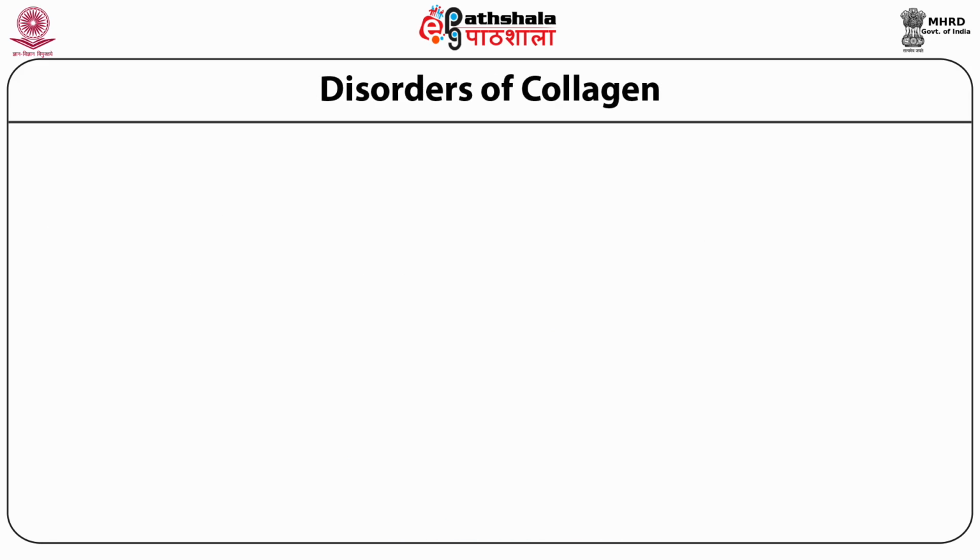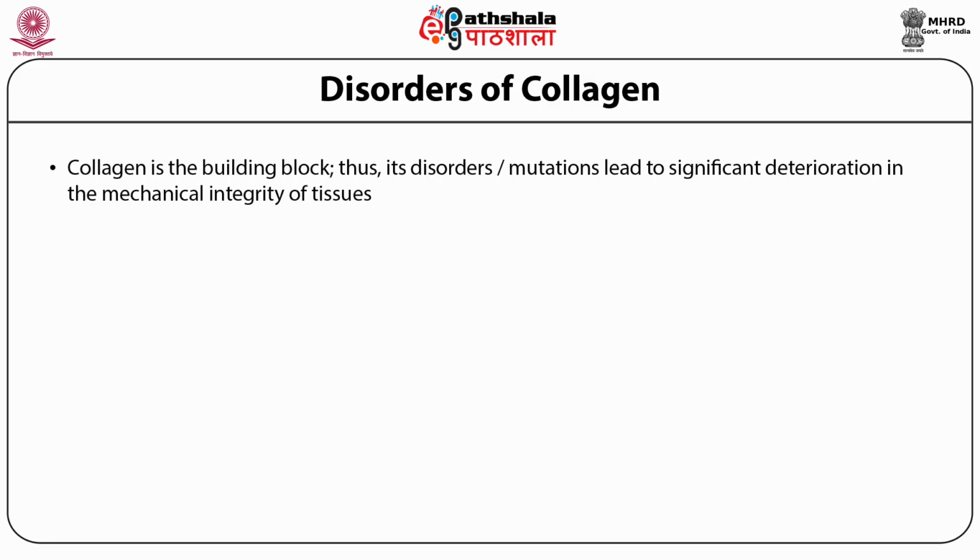This one is disorders of collagen. Again, you can see the details of the collagen structure in module 8, module 6 of the fibrous protein. I will tell you briefly here. As collagen is a building block for skin and several tissues, mutations lead to significant deterioration of the mechanical integrity of these tissues.